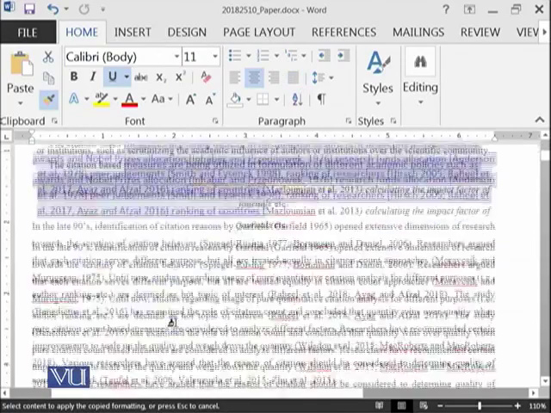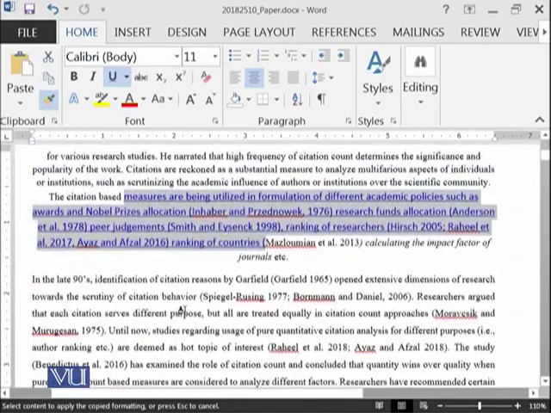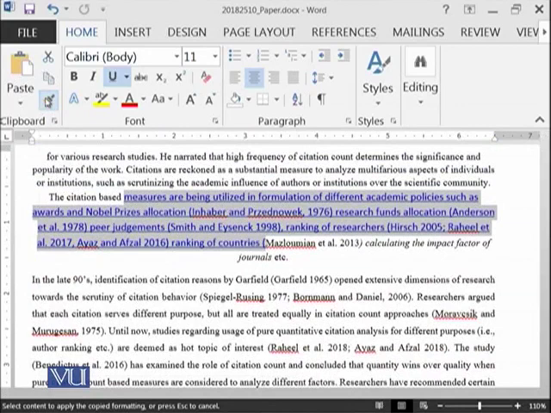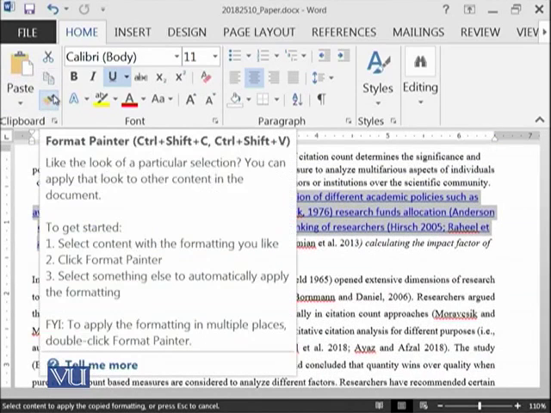You can apply that format at whichever places you want if you click the format painter twice. If you click once, then the format painter is available only one time, and it can change the format according to your desire from where you have copied the format.